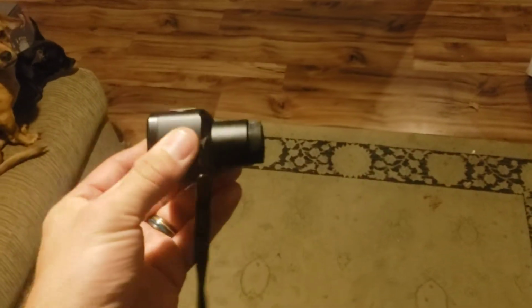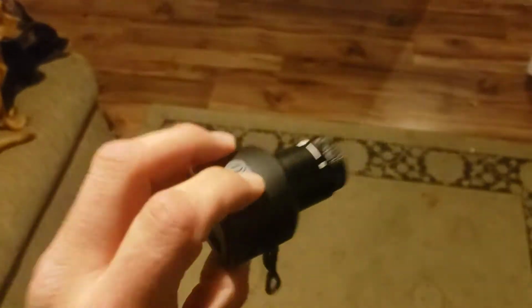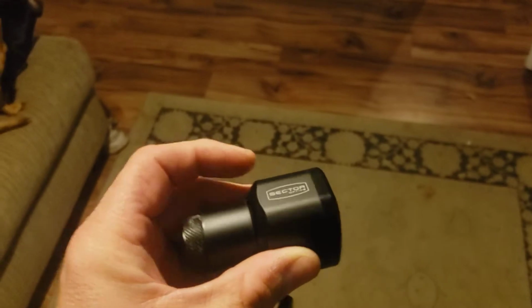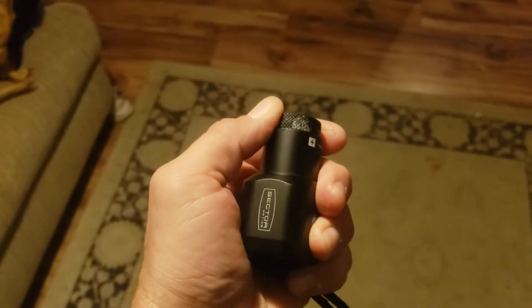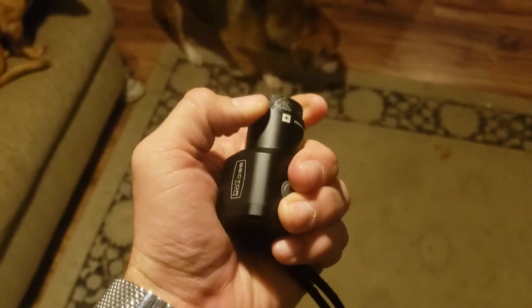Hey, just wanted to do a quick video on this T20 thermal I've had for a couple years. As you can see, the little rubber ring has come off, but it still doesn't stop the zoom. This is actually better. It's like knurled. That was super glue I tried to get to keep it on. There's one dog right there.